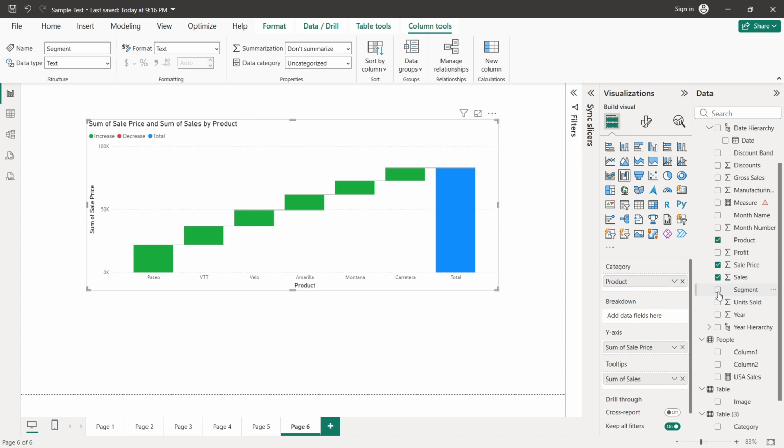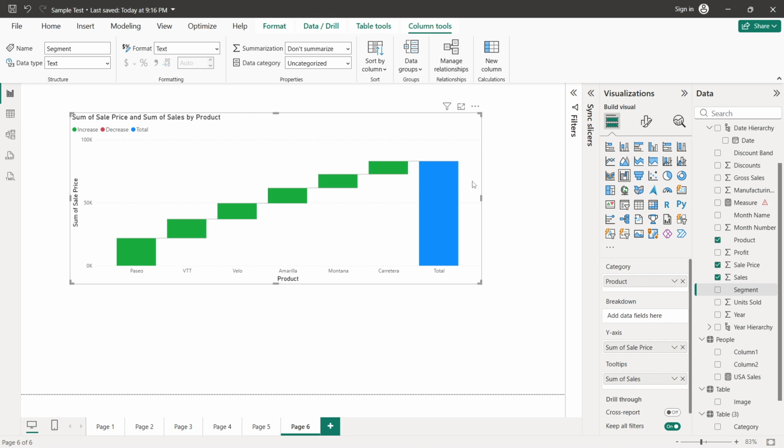Give the chart a quick check. Confirm the order makes sense, and use the built-in sort options on the visual header if you need chronological or custom ordering. If your dataset includes starting or ending balances, you can mark those bars as totals using the Set as Total option on the Data Point menu so they appear as solid columns.